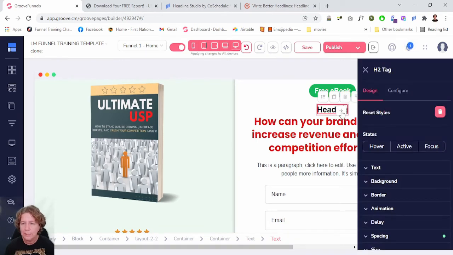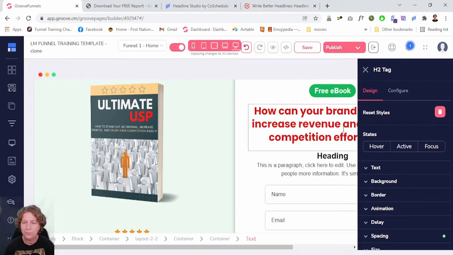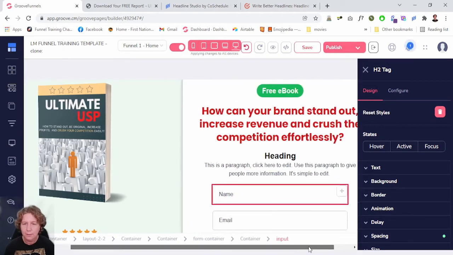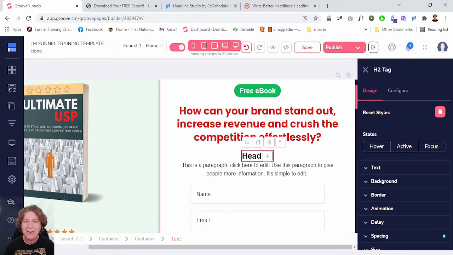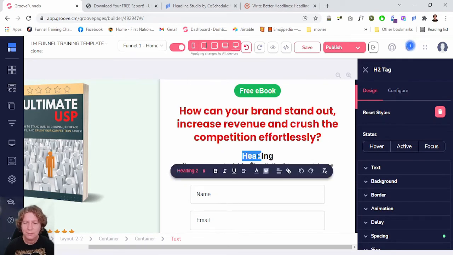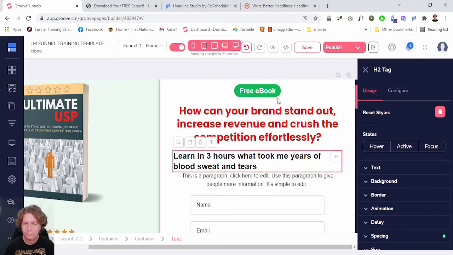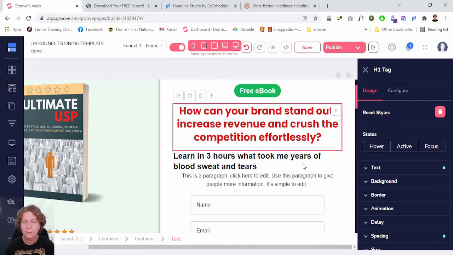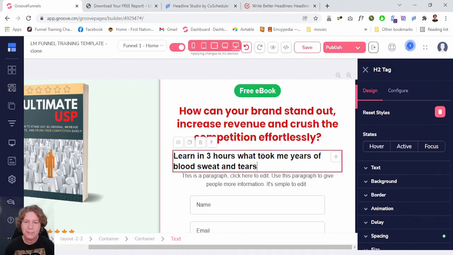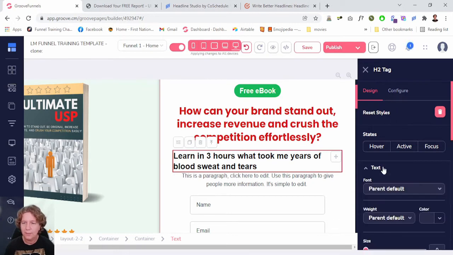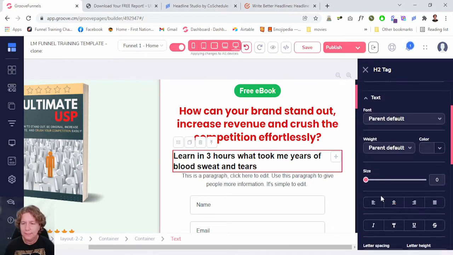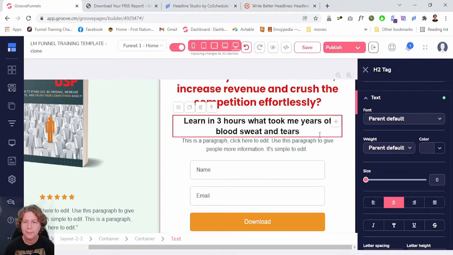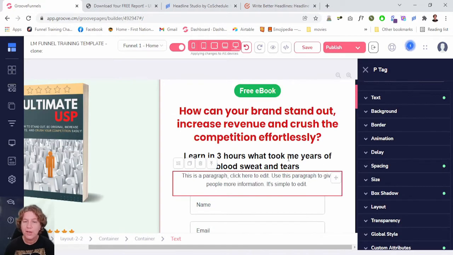We actually want it below the headline, so we drop it down there. I've already created the sub headline, so we can just copy and paste it in here. There you go. We can perhaps center align this. So let's go over to text and center align our text. There you go. This looks better. So now we've got our headline and sub headline.